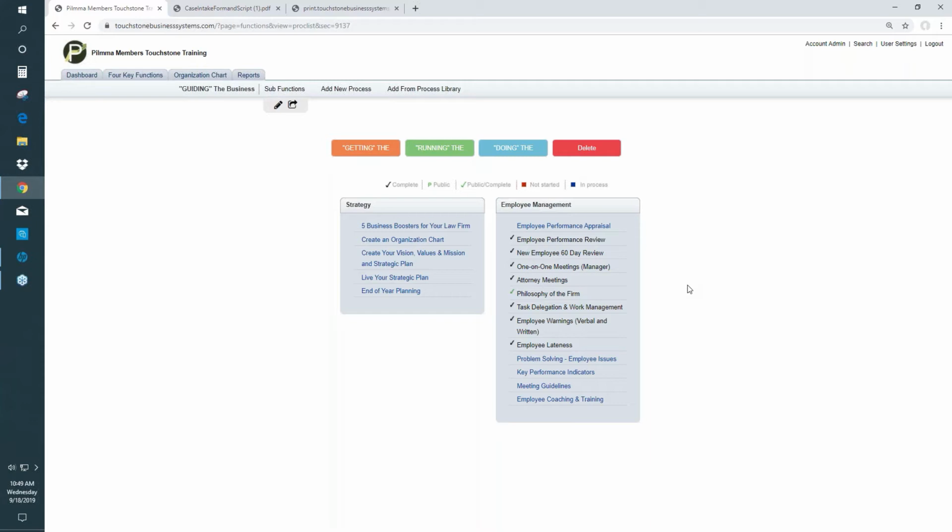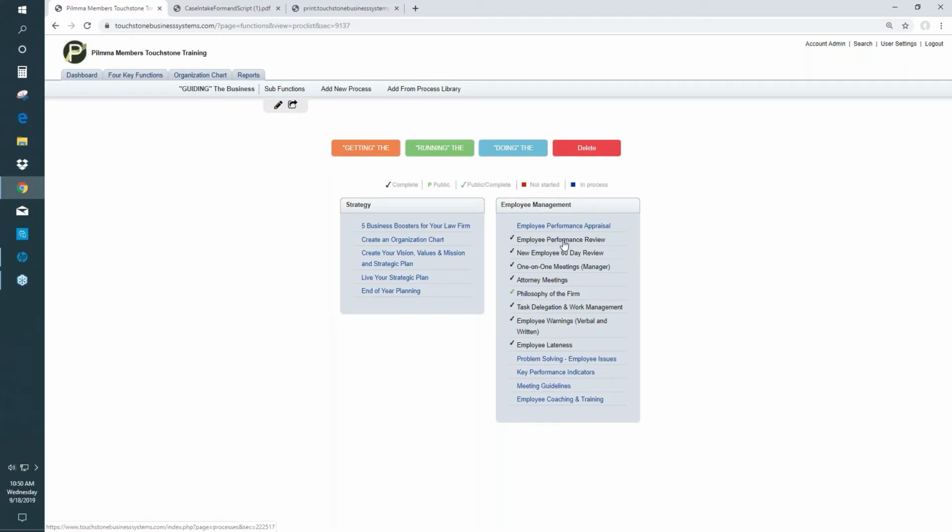And that's the worst kind of management because the manager feels so overwhelmed and so taxed with this idea of helping their employees thrive when they're super busy on their own and they just don't know how to do it. So this is where the Touchstone libraries and the Pilmma libraries really help. So right here you're seeing some key managerial processes, all of these.